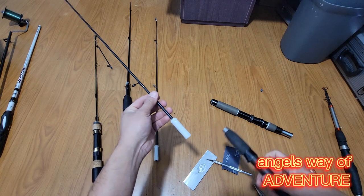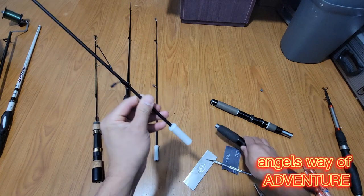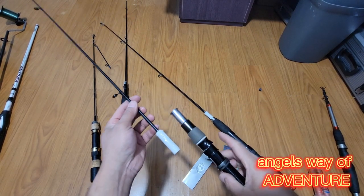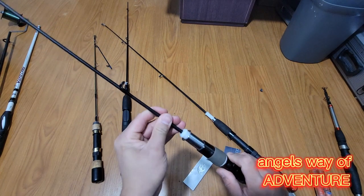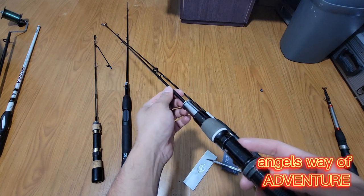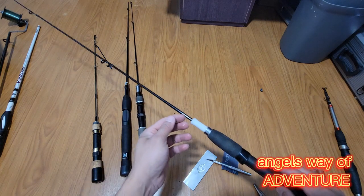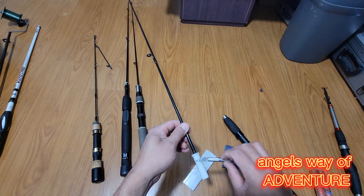And this one is for this one. Oops, not really. I think it's for this one. Yep. Fits in. Then align it a little bit on the reel seat. Then the last one.